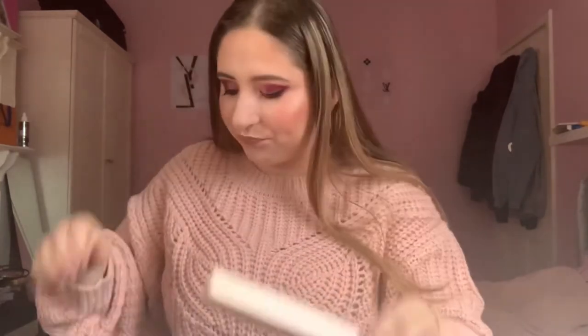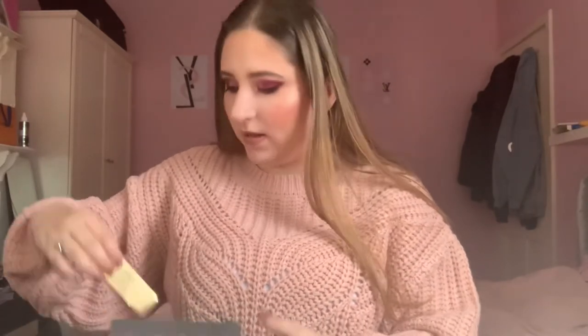Next up we have the YSL Lilac Culture nail varnish in a coral-pinky shade. Let me check — yes, the shade name is 'It Excites Me Coral.' Absolutely love that! This is £24.95. I've never tried anything from the YSL nail polish range so I can't give much of a review, but the color is beautiful and I can't wait to get some on.